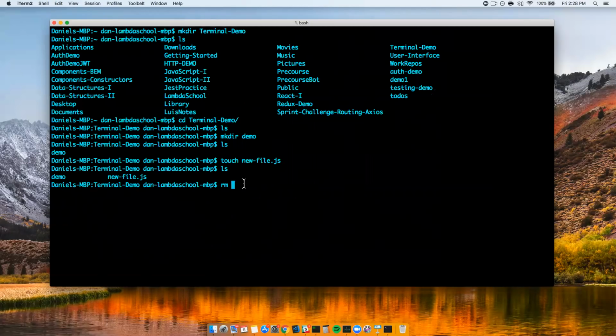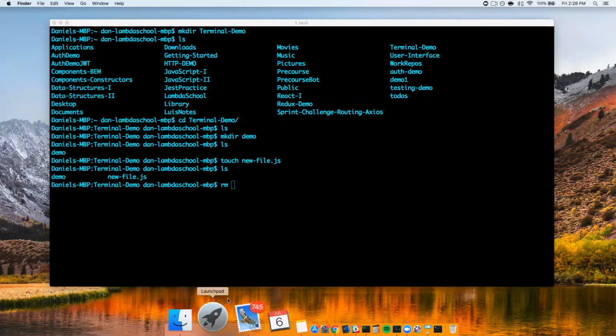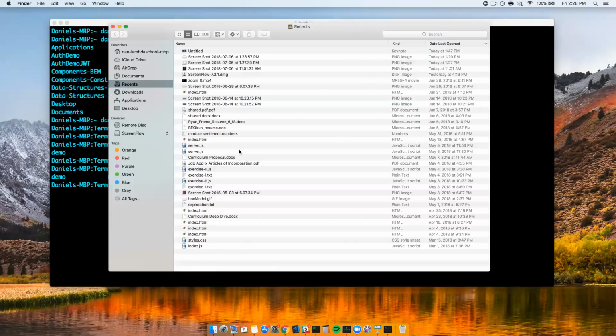It is irreversible. So before you use the rm command, make sure that this is a file you absolutely want to get rid of. If it's not, or maybe you want it in some other place, go ahead and pop open your Finder or your My Computer and use this way of removing it. That will allow you to get your file back in case you mistakenly remove something.